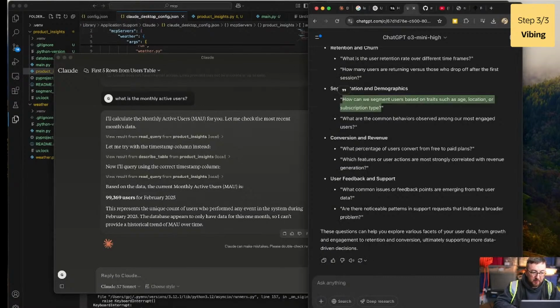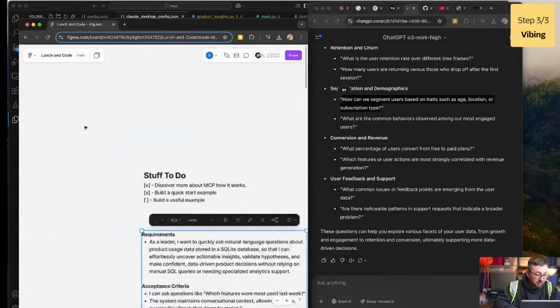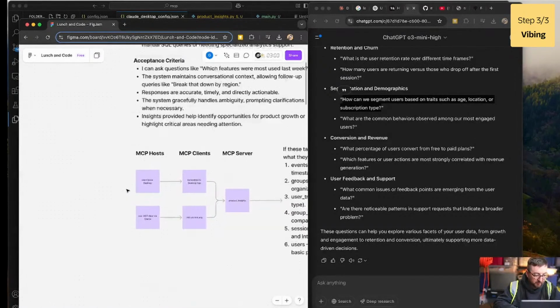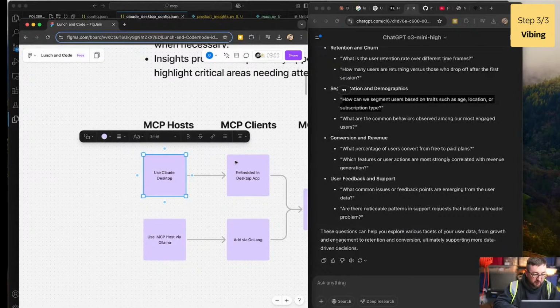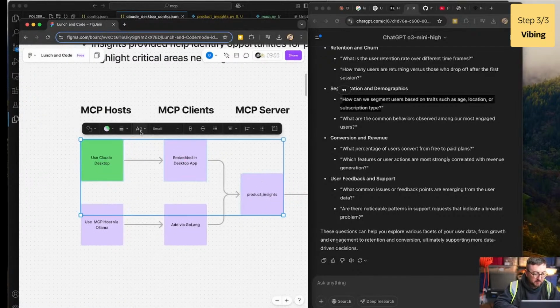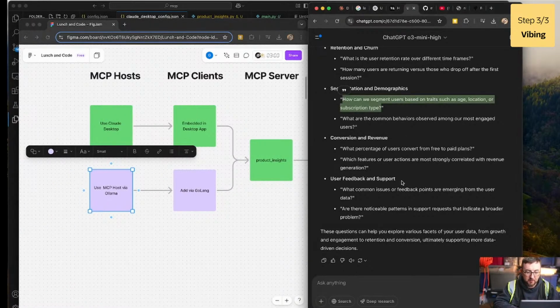All right, where is that Figma? FigJam. All right, so we have this pretty useful example actually with MCP already, but we've sort of solved this use case. So if I change these to green, we did this, this, this. We're all done. Now let's see if we can set up an MCP host and go through that process.